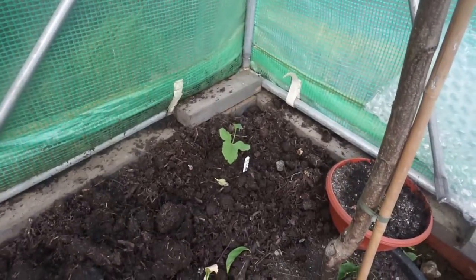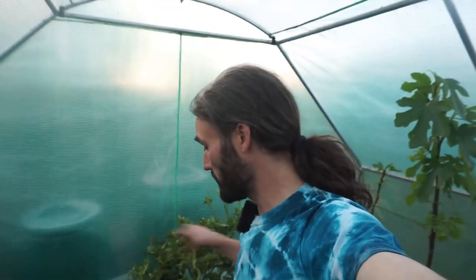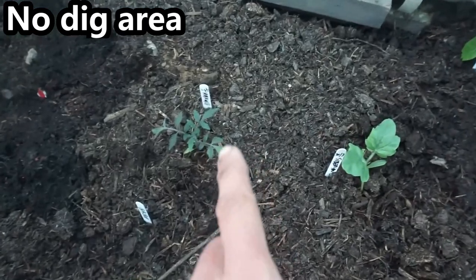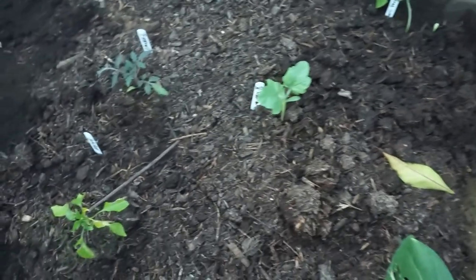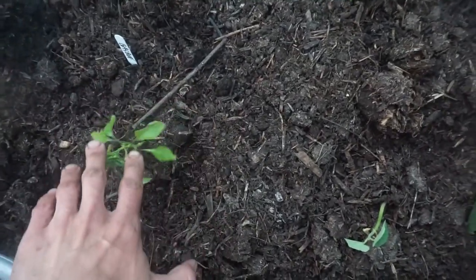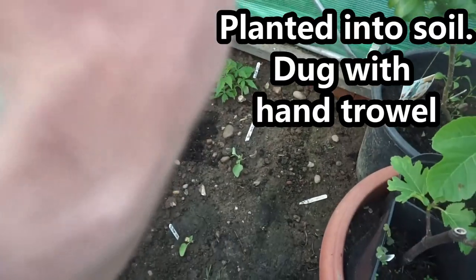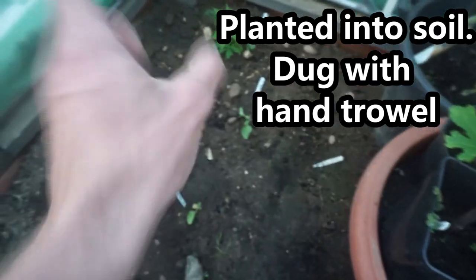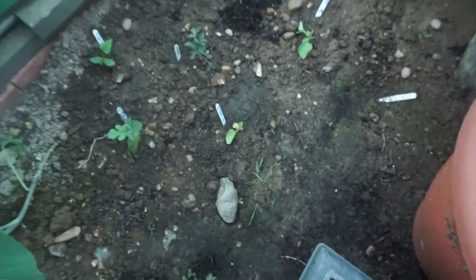I have an exploding cucumber plant planted in the corner there, behind the citrus. I'm carrying out a little experiment here — I've got a bit of no-dig gardening going on on one side of the tunnel and a bit of dig gardening at the back. I planted the same things on each side so we can see how they do. On one side: a Giant Bolivian achocha, Moskvich tomatoes, a Siberian Lights watermelon, an exploding cucumber, a Baski chili, and a dwarf bean. On the other side: a Giant Bolivian achocha, Eden's Gem melon (three of them), another Moskvich tomato, a Siberian Lights watermelon, and another Eden's Gem melon.